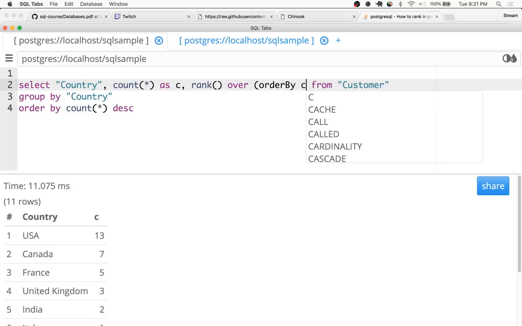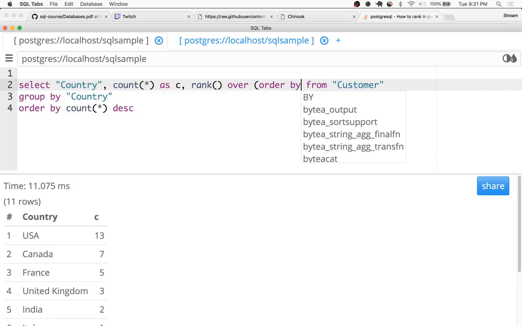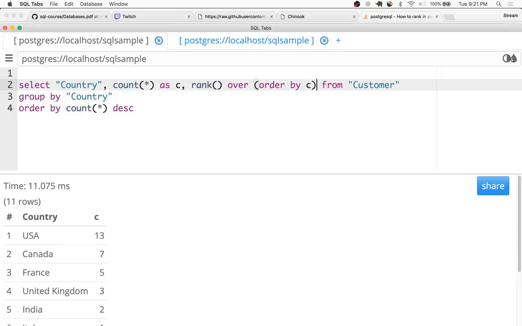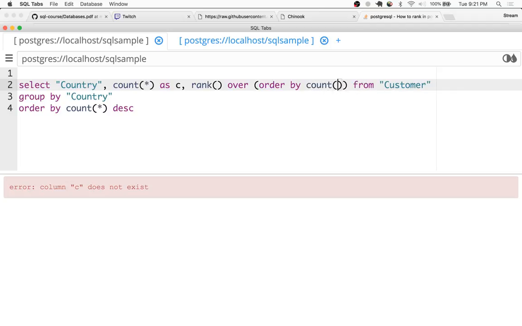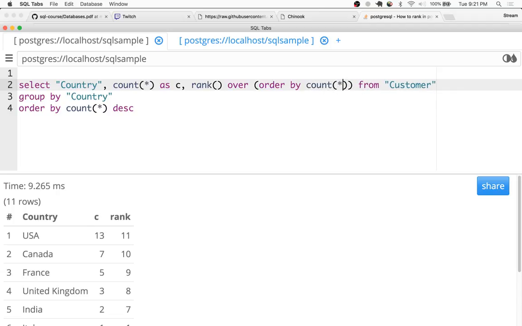Order by C? Order by. Yeah, it is. Alright, so if I run that, C does not exist, so I can't do that yet, because I'm selecting by it. Okay, so now I get rid of this order by right here.